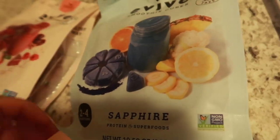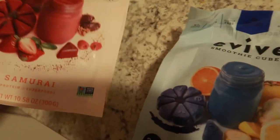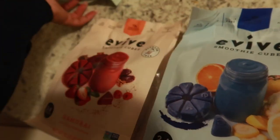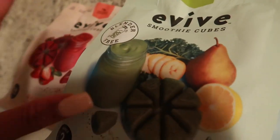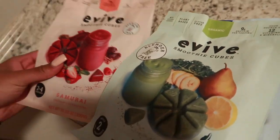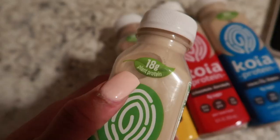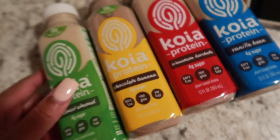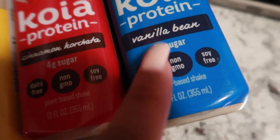So cute. I got this one — you can see it has all the fruit on it. And I got this one too, which is more like a green smoothie. All of this is organic — I can't believe my store has this. And I found these protein shakes because I'm trying to get the gains and I've been working out. This one has 18 grams. I just got each flavor to see which one I like — coconut, almond, chocolate, banana, cinnamon, and vanilla bean.